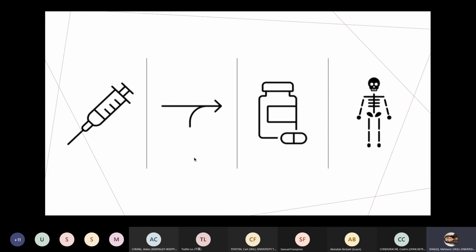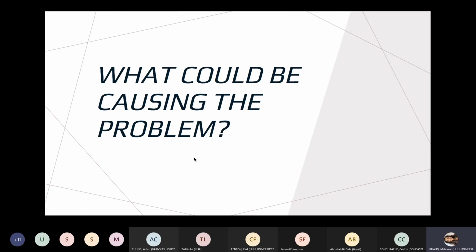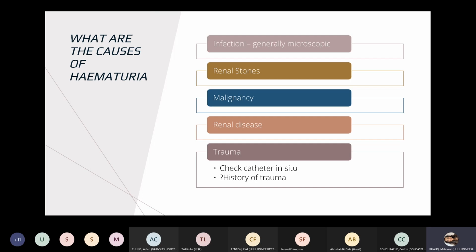Okay, so just going back to the presentation. There are a number of causes of haematuria, and it's often a good idea to classify it. So you can classify it systems-based, anatomically, or with your surgical sieve. So we've used a surgical sieve in this scenario. Infection can cause microscopic haematuria. We've obviously mentioned stones because this chap most likely has stones based on his history and examination. Malignancy in this case most likely will be painless haematuria. People mentioned nephritic syndrome, so yes, intrinsic renal disease such as glomerulonephritis can cause haematuria, and then trauma.